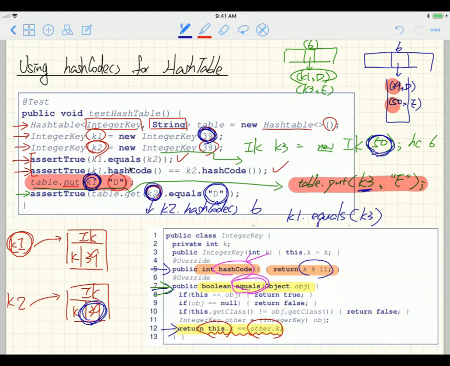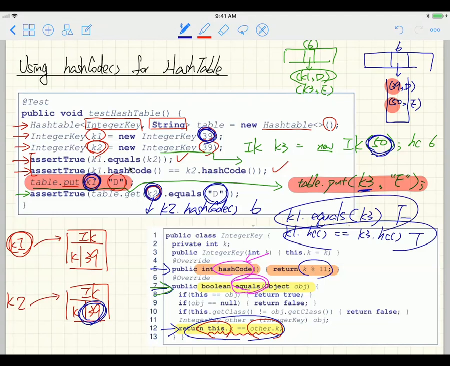Well, it depends on the integer value, right? So that would be false. On the other hand, if you say K1 dot hash code equals K3 dot hash code, that would be true. This one being true means they are in the same bucket. This one being false means we can distinguish between them within the same bucket.